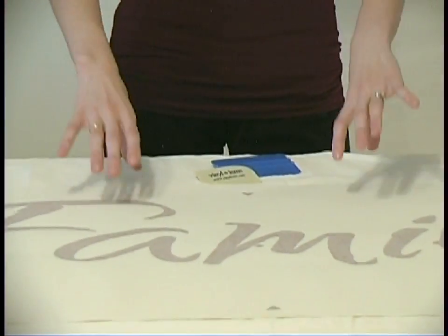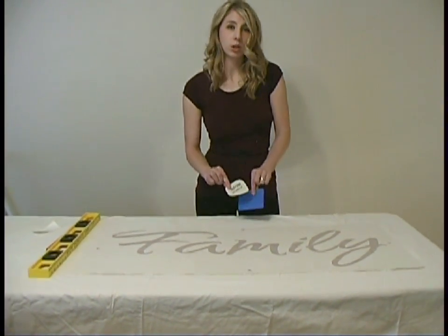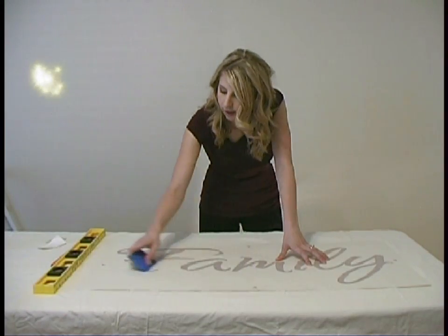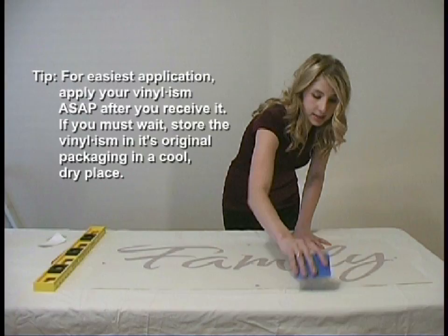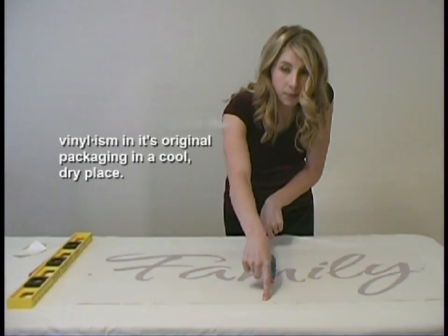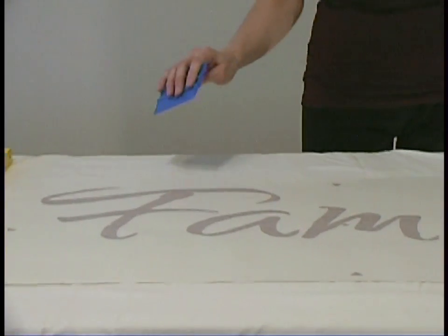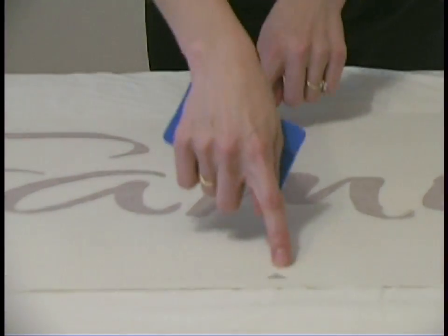So get your vinylism and unroll it onto a flat surface. Use the burnishing tool that you receive in your order and smooth out any bubbles that may have formed during shipping between these layers. I like to go from the middle to the outer edges while I do this step. Now, you may have noticed that there are arrows on the top and bottom, as well as either side of the vinylism. These arrows are guides to help you when finding the exact positioning on the wall. They represent the exact middles of the vinylism.